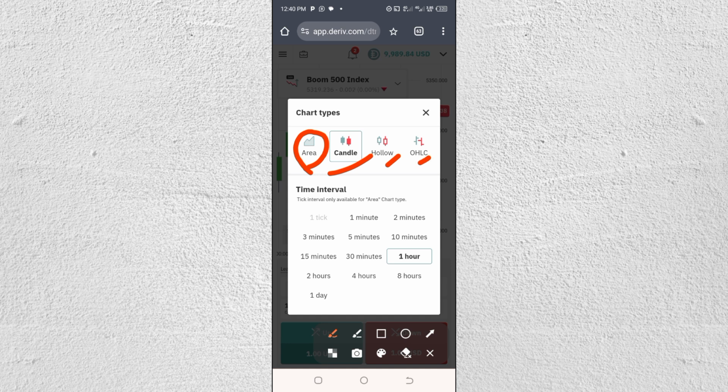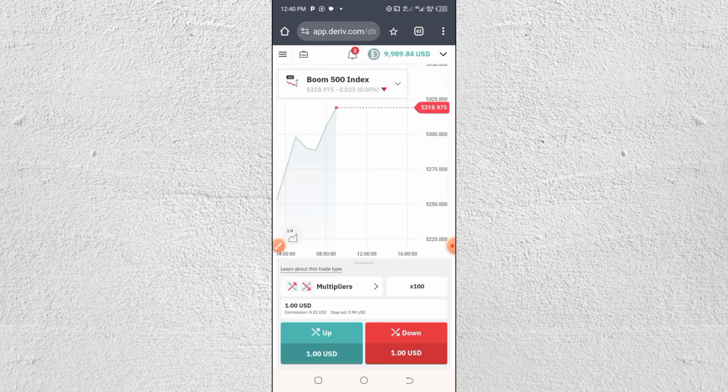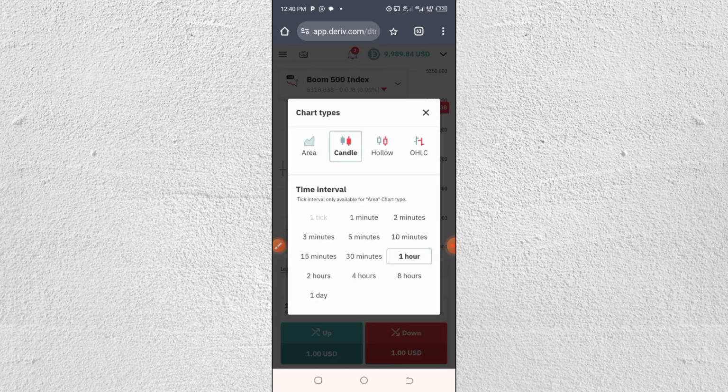So I selected the candlestick chart. For you, you are going to find an area chart. For example, let's change to an area chart and we see what you're going to find there. All right, so if you click here and tap outside that, this is what you're going to find on your chart. Let me just go back and change it to candlestick, because that is my preference, and you too can customize it accordingly.